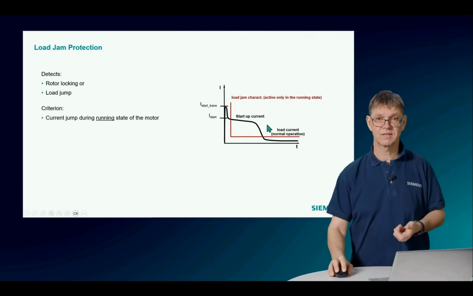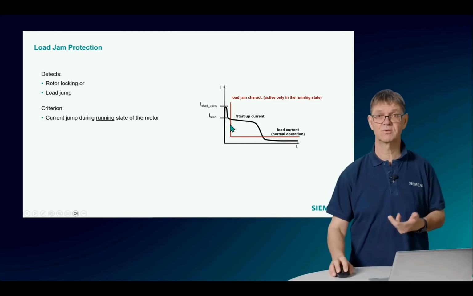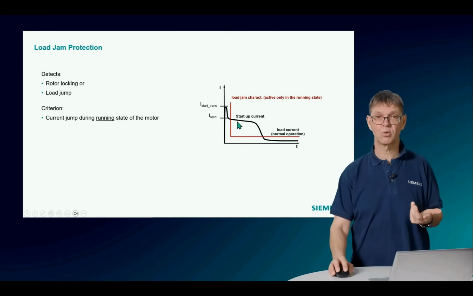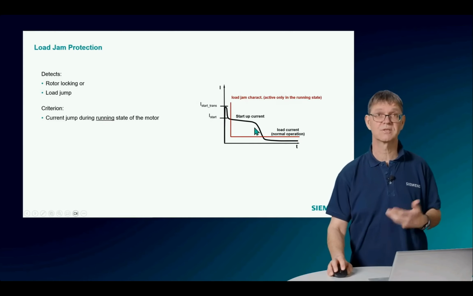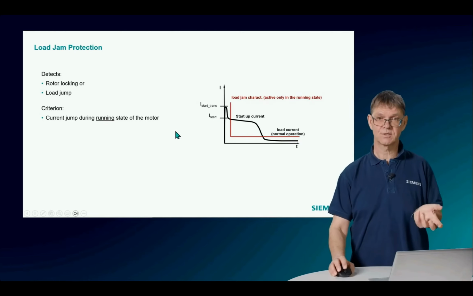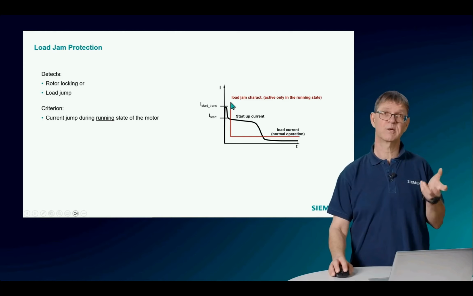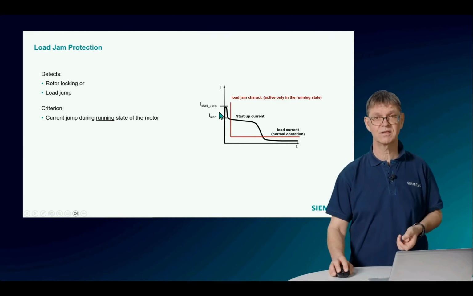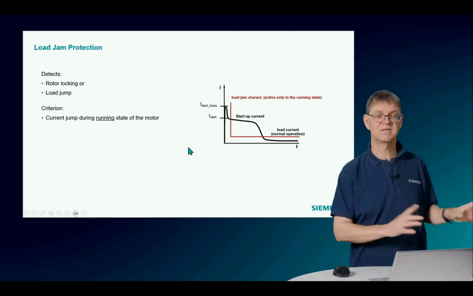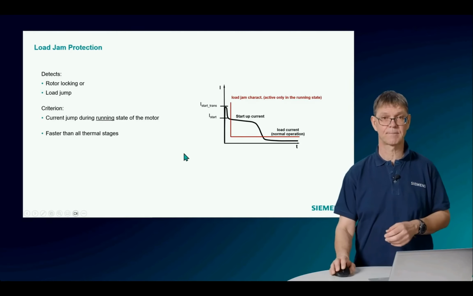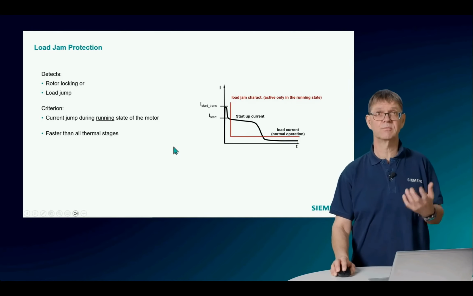I said before I don't see that peak because during the normal running situation of the motor, I don't have such peaks, because they come just during the startup of the motor. And this is the trick. So this stage is only active when the motor is running. And then I don't care about the starting procedure because I don't see that current for this stage here. It's faster than all thermal stages.